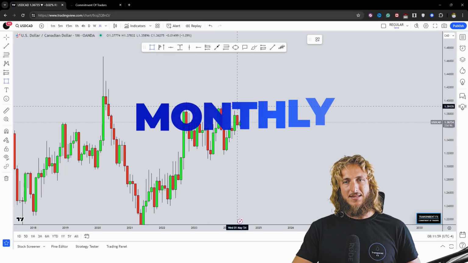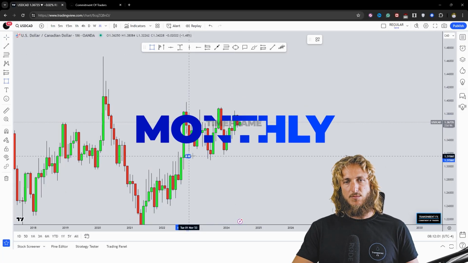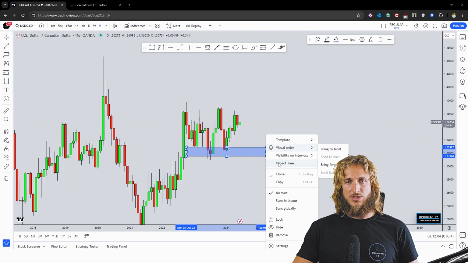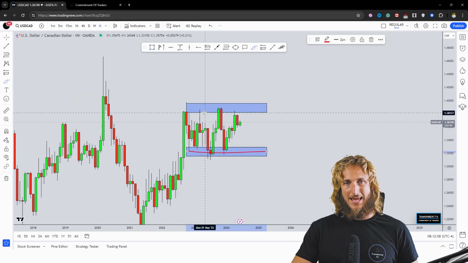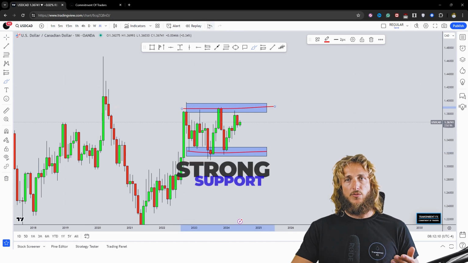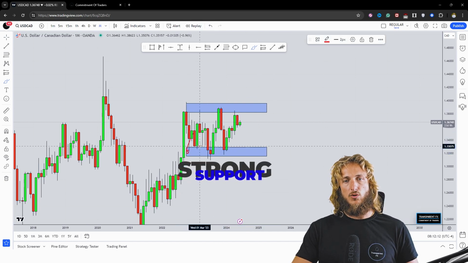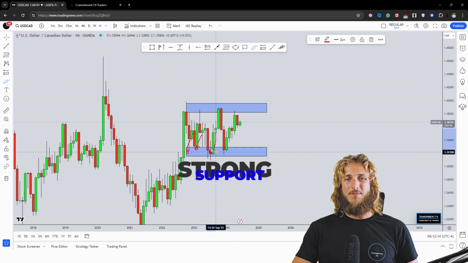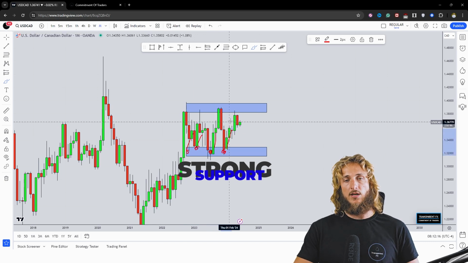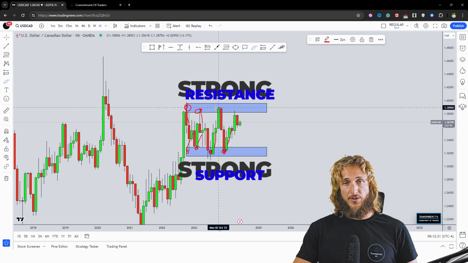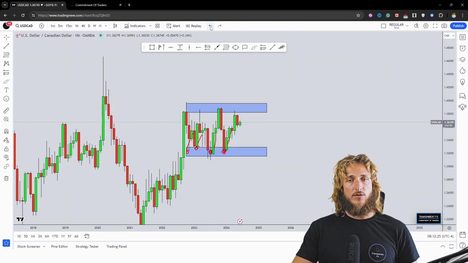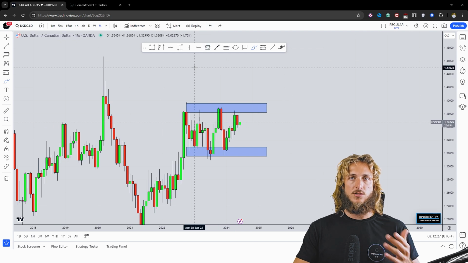Starting here from the monthly time frame, what we can see is that at the moment, clearly, we have a market which is stuck in a range. We have the bottom of the range here and the top of the range here. The bottom has already acted as support on multiple occasions, every single time being respected and the market rejecting it to the upside. And at the same time, the top has already been tested multiple times and respected as resistance every time. However, we also have some intermediate structure levels.